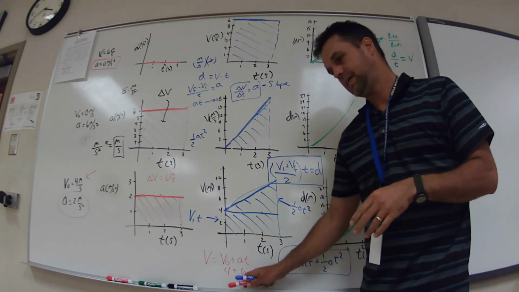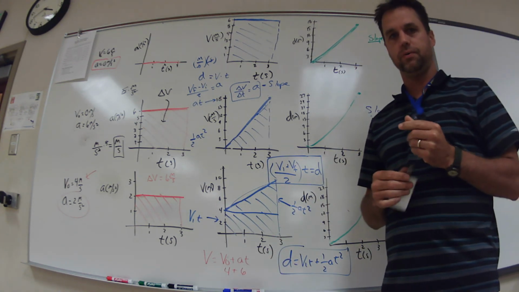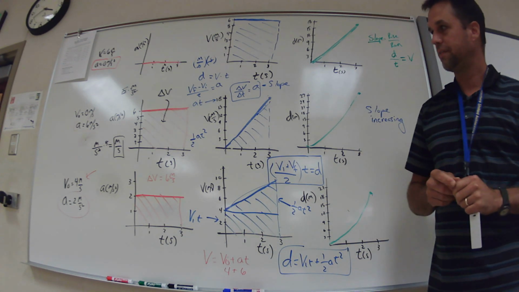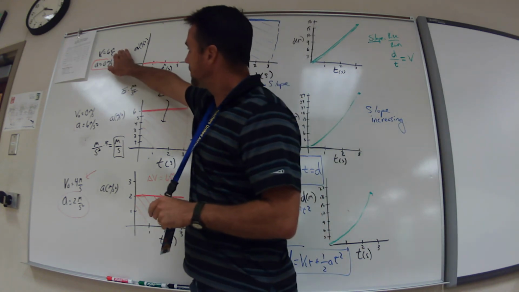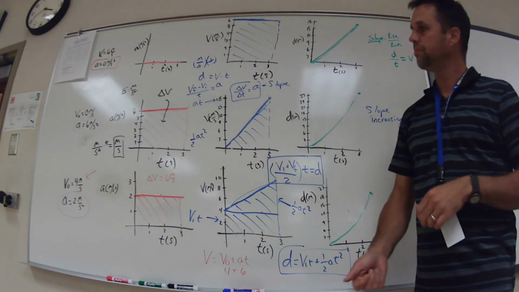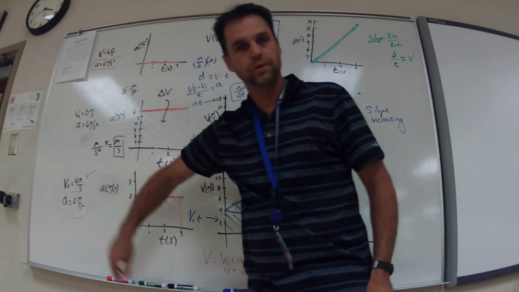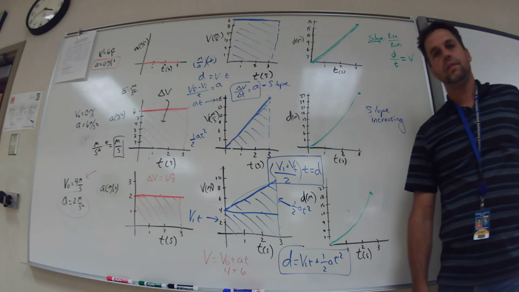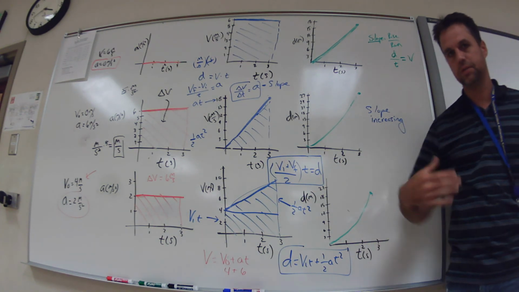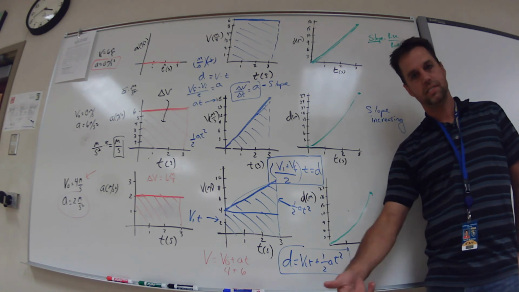And you have to know things like your starting position, which in every graph we said was the origin, to make it simple. It isn't always. Your starting velocity, which here was 6, here was 0, here was 4. I have to specify that. And then the accelerations, which we had 0, 6, 2. So really there's 3 things to keep track of. They all have the same time intervals, but there's the position or the displacement, the velocity, and the acceleration.